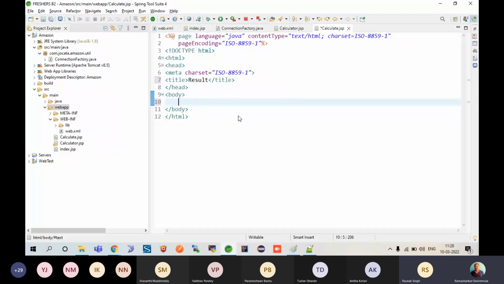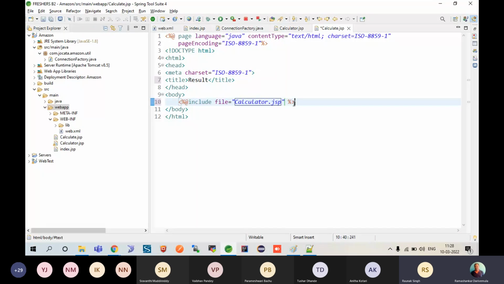So I'll say include file equals calculator.jsp. What exactly I'm trying to do here is include the output of calculator.jsp.